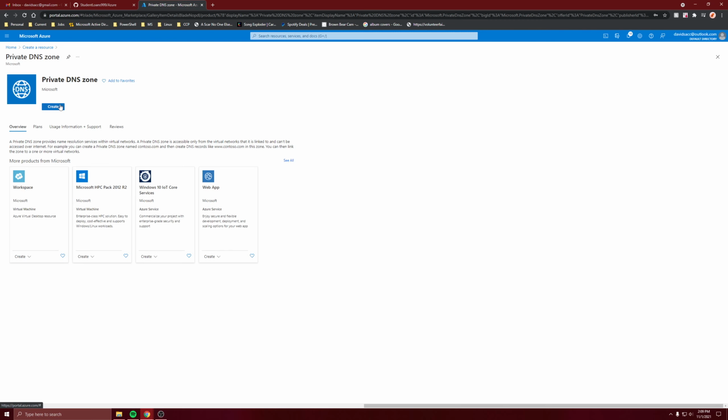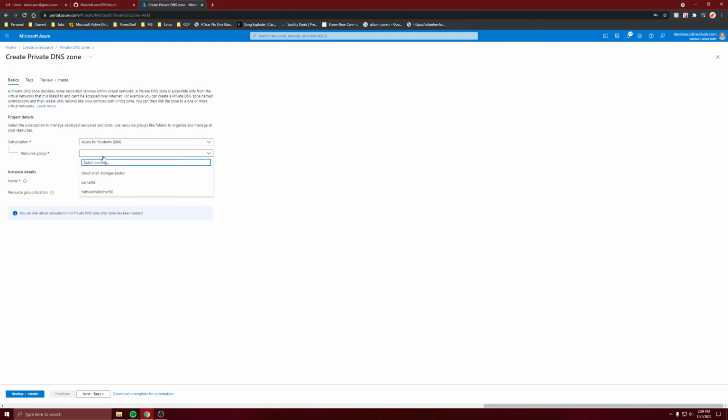What's cool is we don't actually need to buy a domain to put in because it's a private zone, so it's all within our virtual network itself. It's only when you want a publicly routable DNS that you would need a domain.